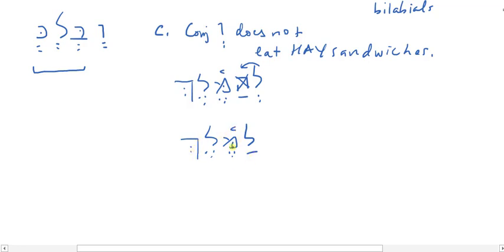So the hay is gone. It's pathak and the doubling dot in the mem. Those are still visible. On the other hand, let's say I have Hamelech, the king, and I want to say and the king. Can I add a vav in front of there? Yeah, I have to be able to add a conjunction, right? Will the vav swallow the hay here? No. So this is a-okay. Vav does not like eating hay.